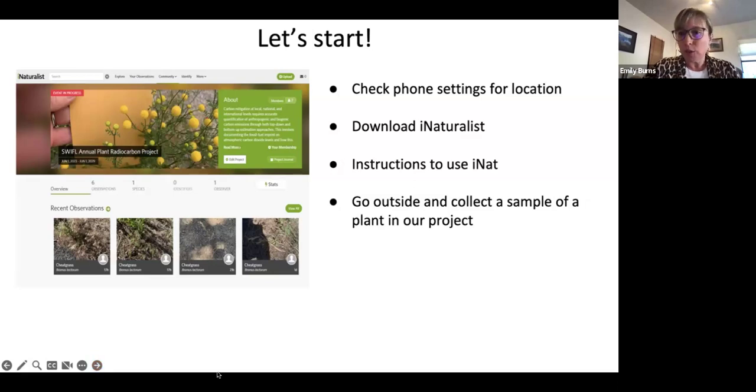Okay, so just feel free to unmute if you want. Does everybody have iNaturalist already downloaded, or do you need a moment to work on that on your phone? Totally fine to pause and get that going first. What you want to do is get iNaturalist and open up the app. If it's your first time with iNaturalist, you'll need to set yourself up with an account. Let's see, looks like everybody has it. Was there anybody that doesn't have it? Jana doesn't, but I'm setting her up. Okay, you got it covered. Great. And does everybody have your own account set up?